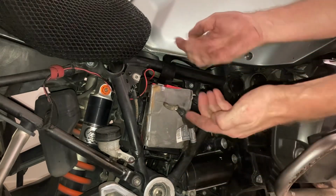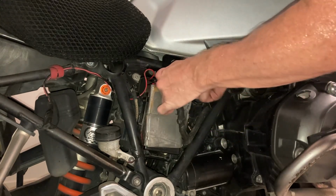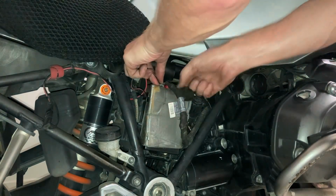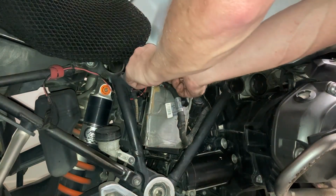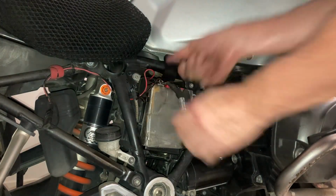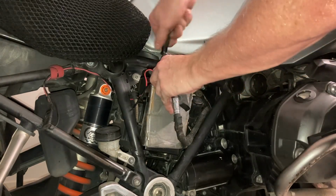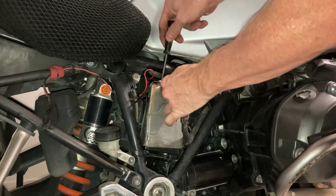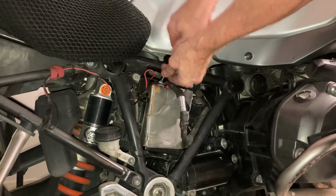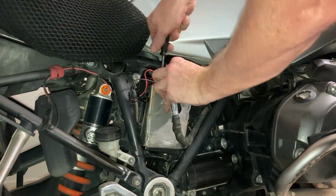Put it in here, in my hand. Very clever. And then I'm going to tighten it back on again. And this is the negative. So remember this, the basic rule. When you undo a battery, negative off first, then positive. And when you're putting it back, positive on first, then negative. So that little combination will keep you out of trouble. Make sure you don't mix up the wires, otherwise you will have shorts. And that could be a little bit costly and horrible things.